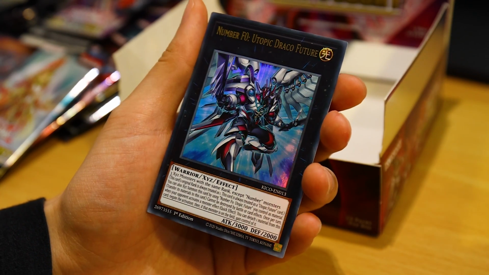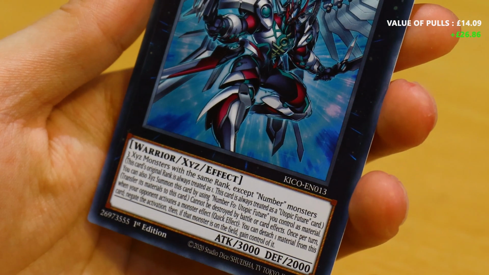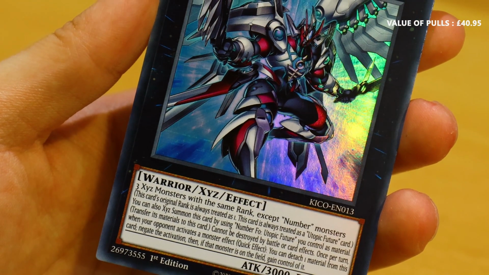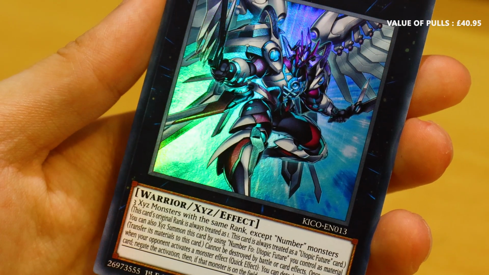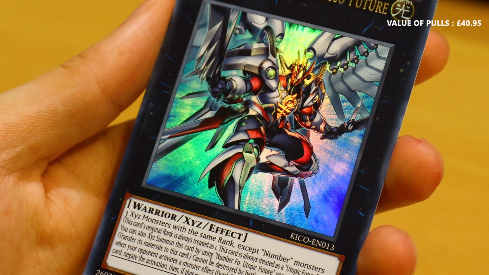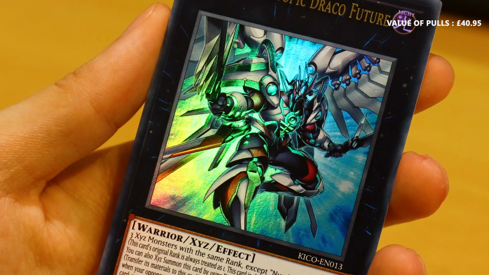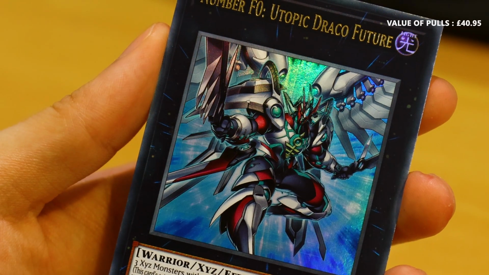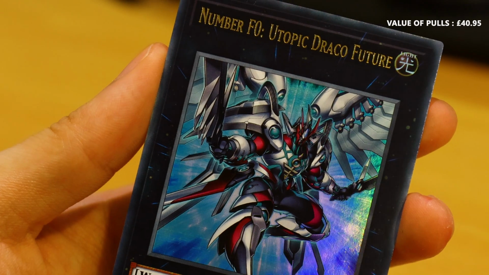Ooh, and it's our third ultra, and it's number F0 Utopic Draco Future. So this card is actually really strong. It can't be destroyed by battle, can't be destroyed by card effects. It's got a 3k attack, as well as its effect is you can detach one material and you can negate an opponent's monster effect, and if that monster's on the field you can take control of it. So I don't think I need to say any more for you guys to know why this card is strong.